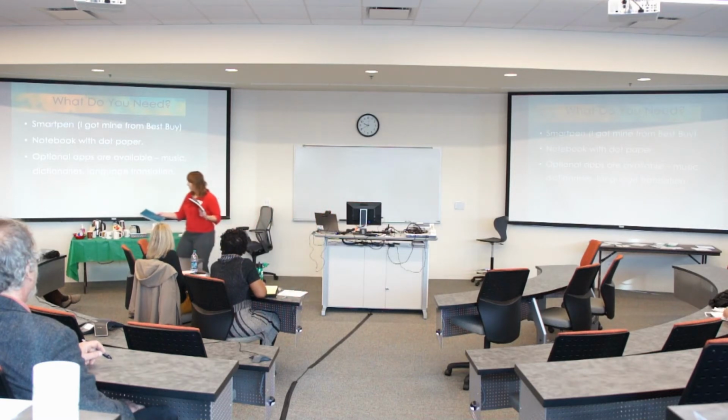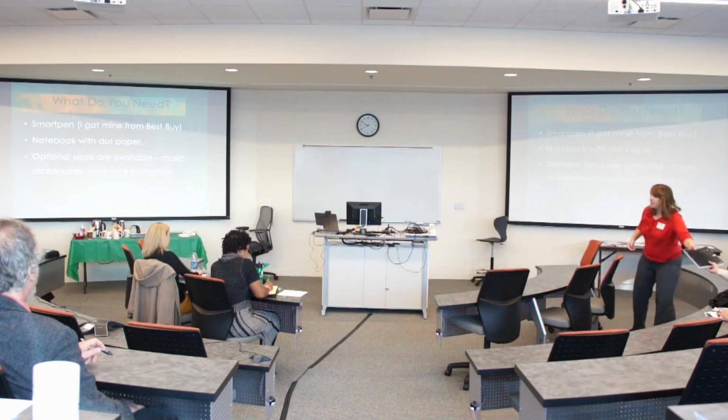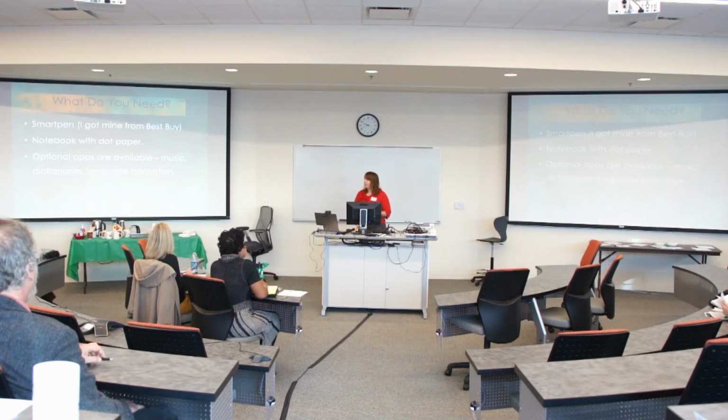You also need special notebooks, and these notebooks have special dot paper, and I'm actually going to pass these around so you guys can take a look at them. The notebooks are embedded with these tiny dots that you can hardly see at all. And they look like standard notebooks. And I do all my lectures in these notebooks. And there are other additional optional applications available. There are some music applications, dictionaries, and language translation applications that you can get. Some are free, some cost 99 cents, some cost $8, just kind of standard apps that you can buy.